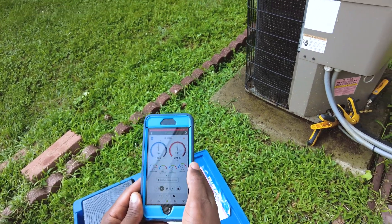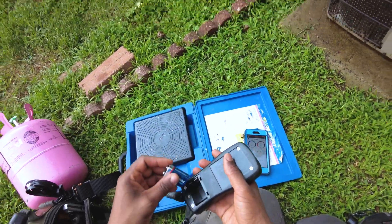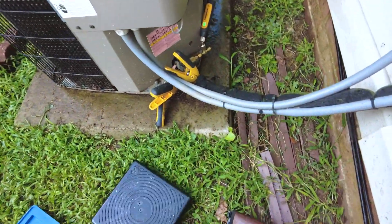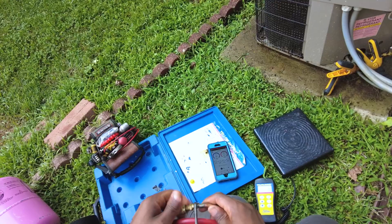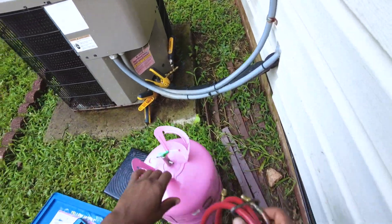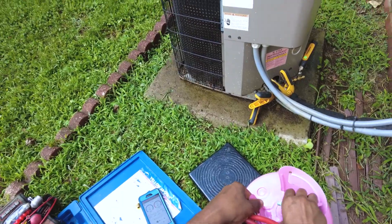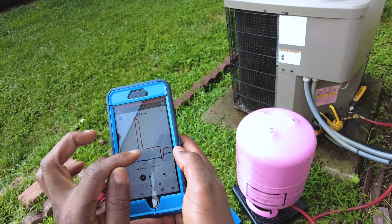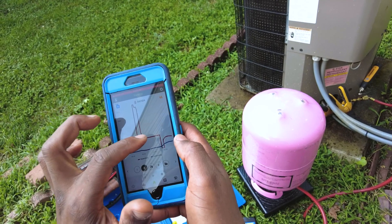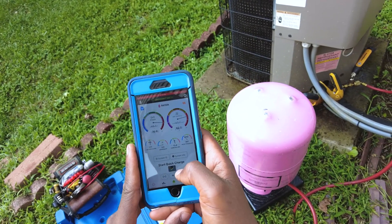Pretty cool. I like stuff like that because the readings are so false — I would have thought the temp split would have actually gone up after cleaning the coils. I guess if it were properly charged it would have, but we have multiple issues here. When you look at the trending graph, you can see your subcooling start to rise, your superheat starts to drop — it was rock solid at 36 degrees, now it's trending down towards 27.